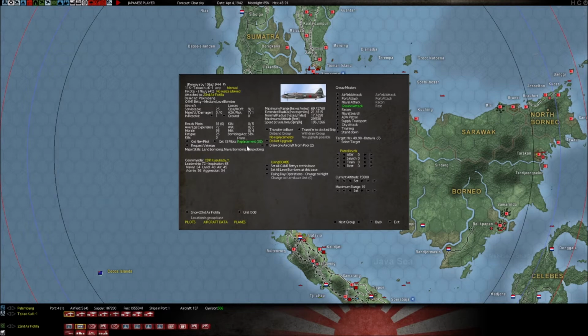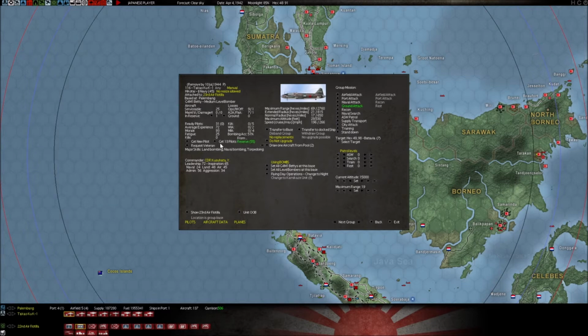Okay. Replacements are going to be really low experienced pilots that come right out of training, like right out of pilot school, right? Reserve are going to be pilots that you have manually put into your pilot reserve, and these are typically more experienced pilots that you manually put in here to transfer around. If you click this button, it will randomly grab a pilot from the reserve, and hopefully it will be one that's most fitted to this squadron, but it will grab whatever is available. If you're out of bomber pilots, it's going to grab fighter pilots and put them in there. So I don't like to use this option so much.